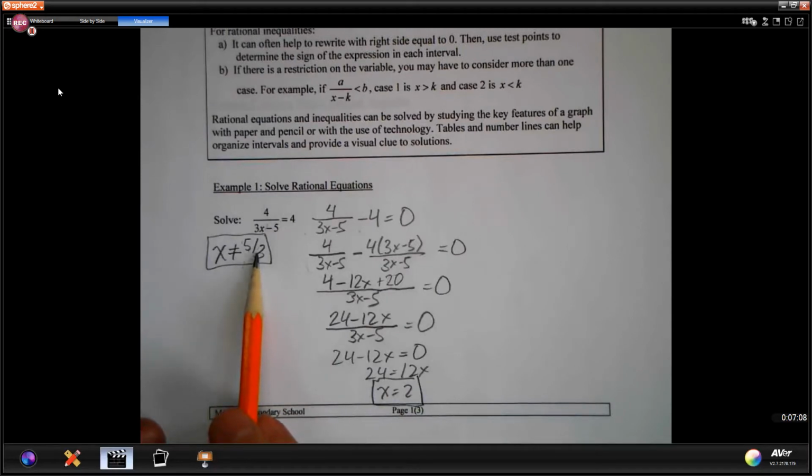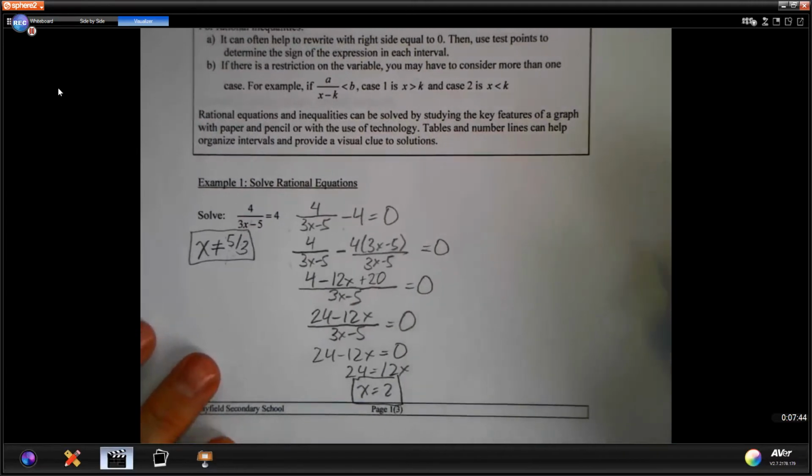And if you go back here and say, well, wait a minute, x wasn't allowed to be 5/3, at that point you would remove it. You have to check any of these restrictions on x that you saw at the beginning, which may or may not still be there. Okay, so that's always a good idea to do. Most of the time you'll get the right answer without even thinking about that, but there's sometimes where one of your possible final answers was one of the restricted values. So at that point you'd remove it from possible answers.